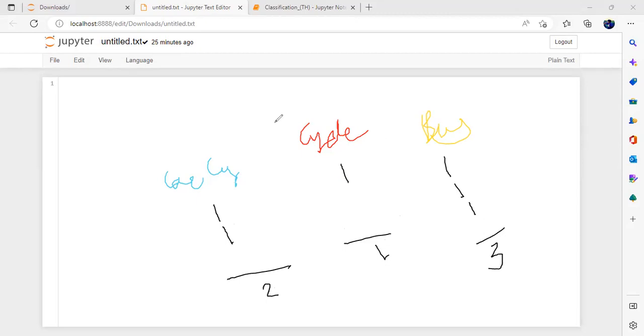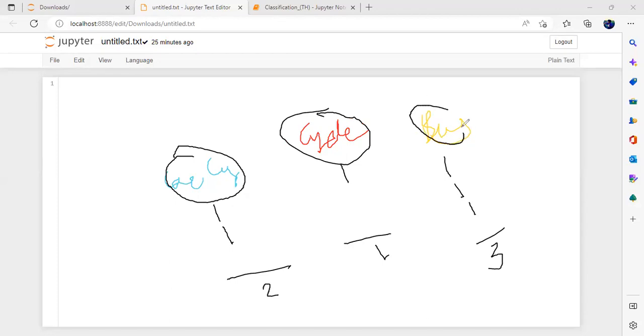So for making this classification, you have to download beforehand all the images which show the car. You have to download all the images which show what a cycle looks like. You have to download all the images related to bus, meaning its front view, side view, top view, bottom view. Even if only the corner of a car is visible in your CCTV camera, it should know that this is a car.